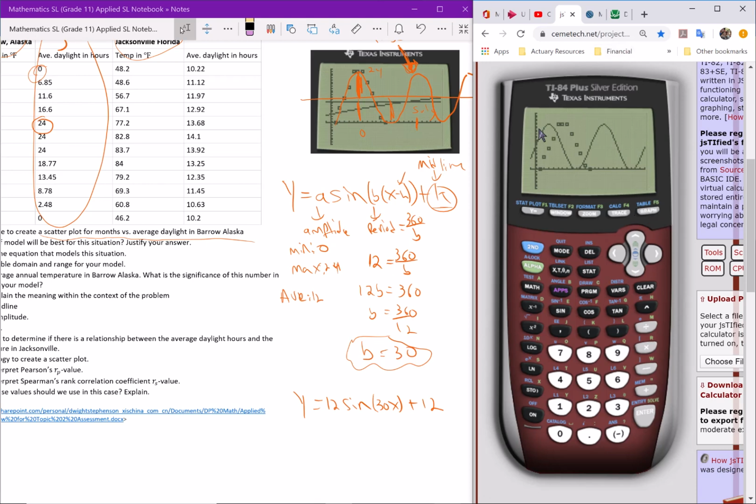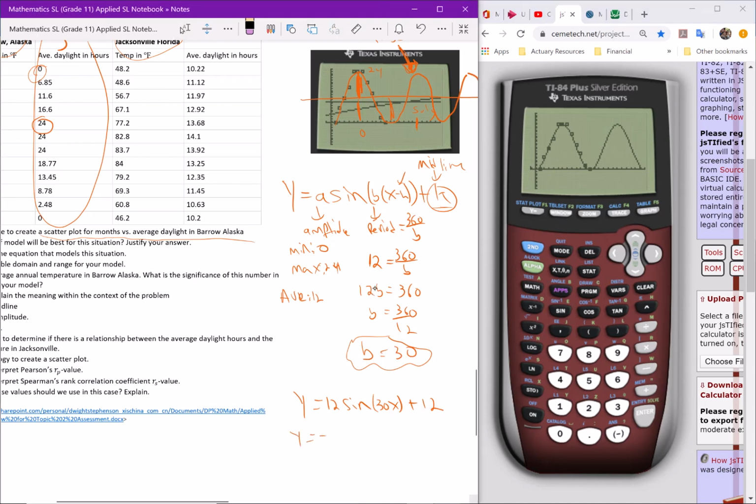If it were shifted over to the right, it would actually work really well. One thing I could try to fix that is I could make this a cosine and see if that helps at all. That did not help. Another thing I could try is put a negative number here. There, that one actually works, right? So you can play around with things like that. That one actually works pretty well. So we could modify this just by trial and error and say, oh, this should be negative 12 cosine 30x plus 12.